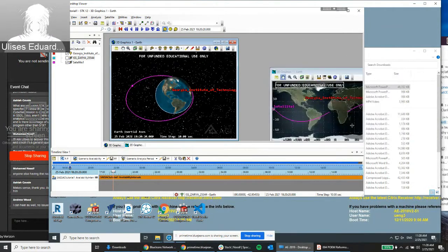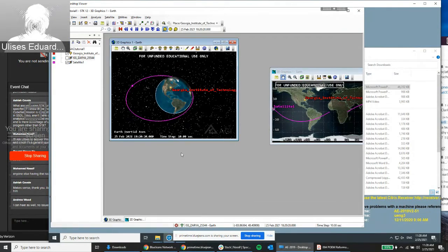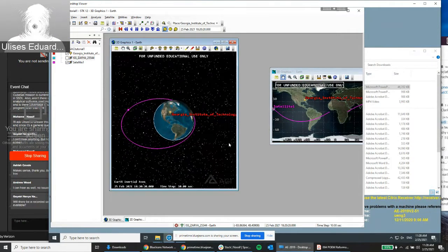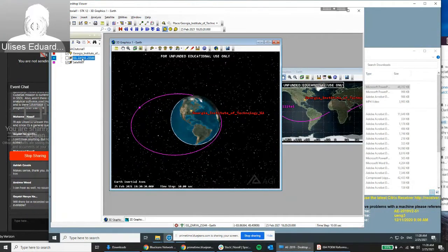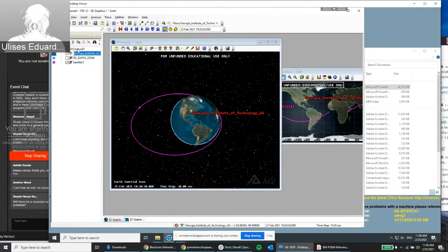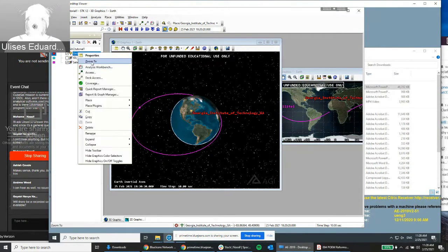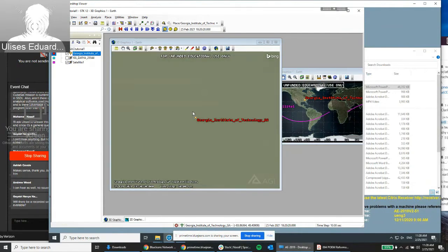Let's take this away for now, make this a little bit bigger. There we go. All right, so if we zoom in to this place, we are actually on Georgia Tech's campus.